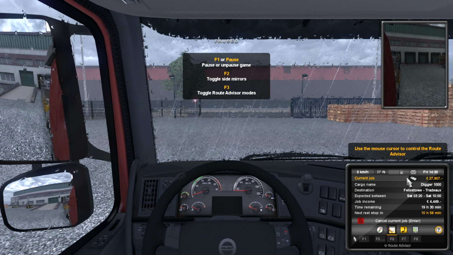This is your delivery information. This is how much money you stand to make, what you're delivering, your routes. This is of course important, what you want to pay attention to. Interestingly enough, that's not the expected time that was in my job market. Well, that's how much money I have. This is how much I'm going to make.